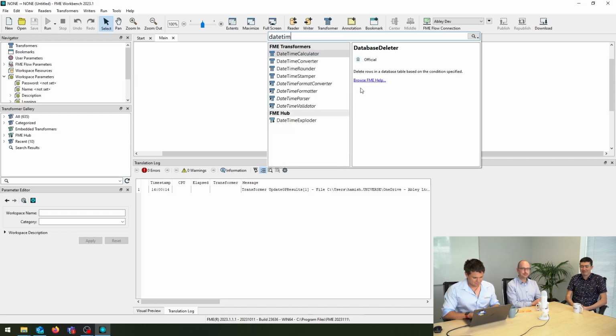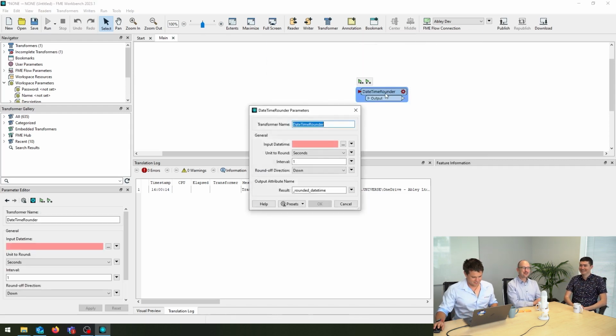The new ones in FME 2022 include the DateTimeRounder, which is a new transformer. Previously I've trimmed a date and then rounded it my own way, which is just not great. Or formatted it and then tried to figure out plus or minus days. You can just round to the nearest day instead of having to add a day. What I used to do, if I just wanted the day, was put it through a converter, or if I wanted to remove the seconds, I'd trim off the last trailing characters and replace them with 00, and that's cool.